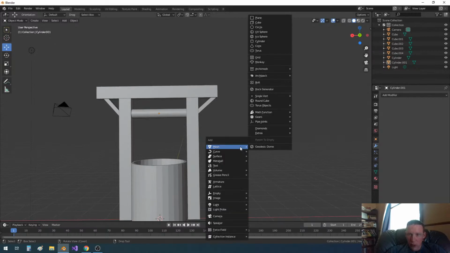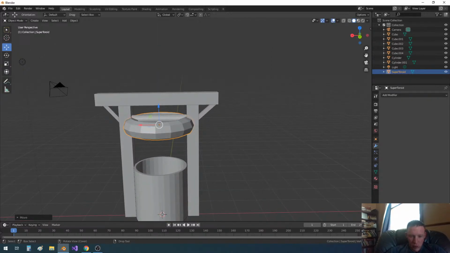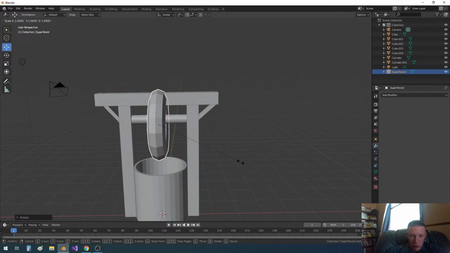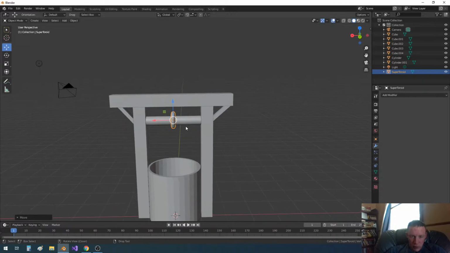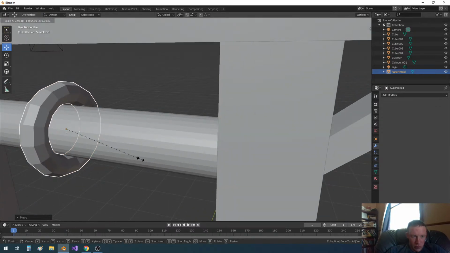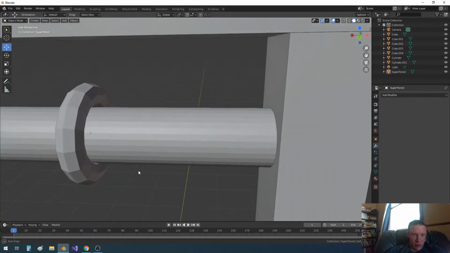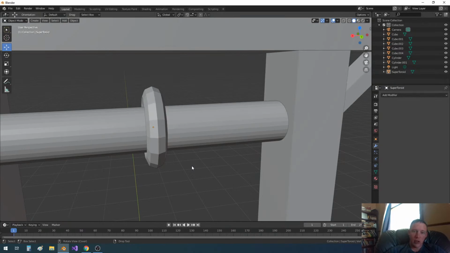Okay, Shift A, add a mesh. Extras. Torus objects, excuse me. Super Torus. Shrink this guy in. Zoom in here a little bit so I can see how we're doing. Shrink him in some more. There we go. Yes. Looks pretty good. Hang on, guys.